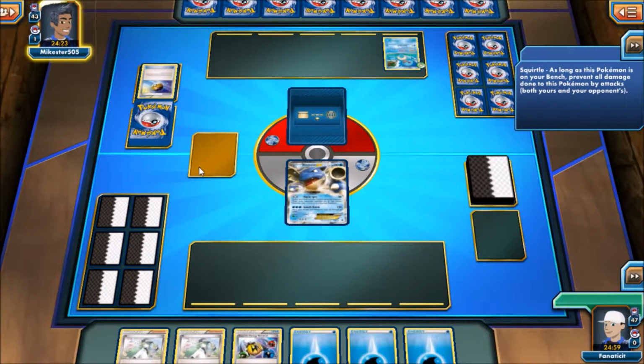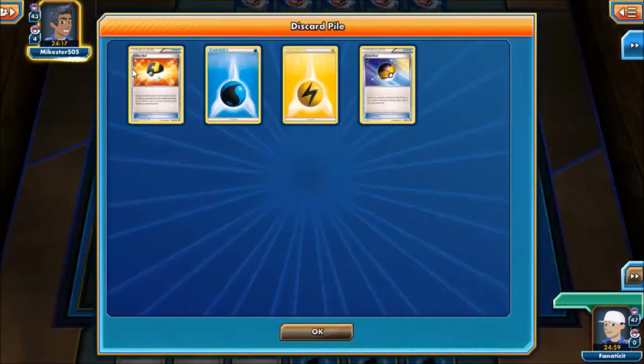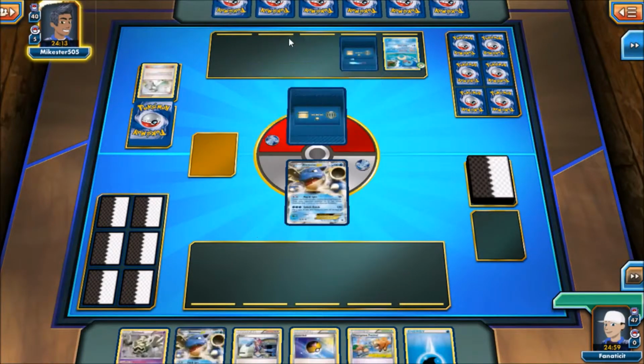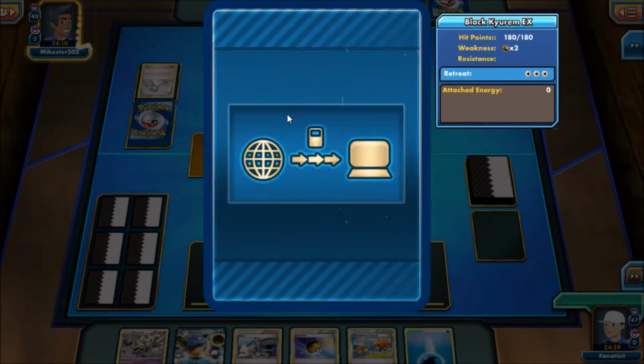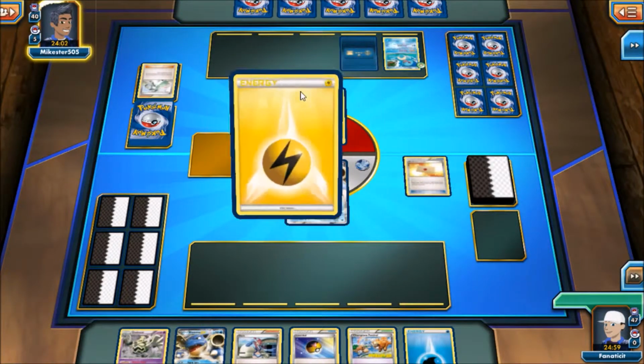Sorry, I can't load the Black Kyurem card. It was a Black Kyurem, just a normal Black Kyurem. And he Ultra Balls and throws away a Lightning Energy and a Water. Black Kyurem EX decks like to favour the Lightning Energies, but now with the Super Energy Retrieval, I'm sure he can just get them out.